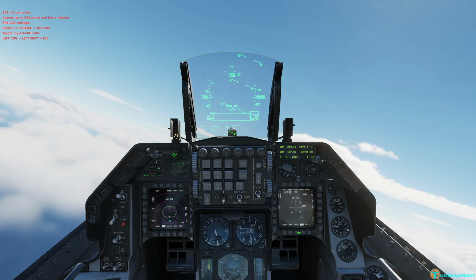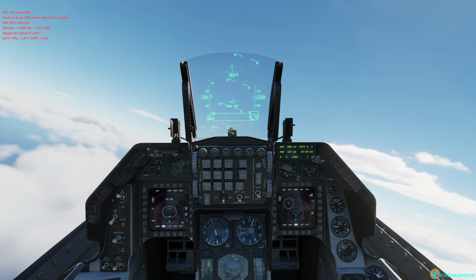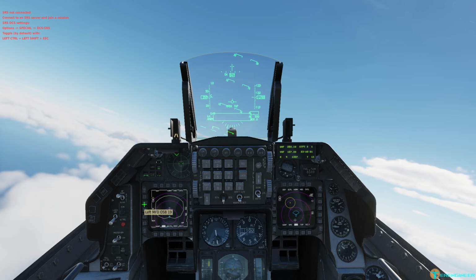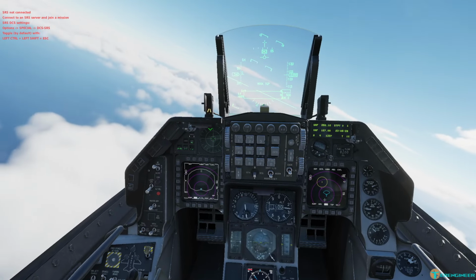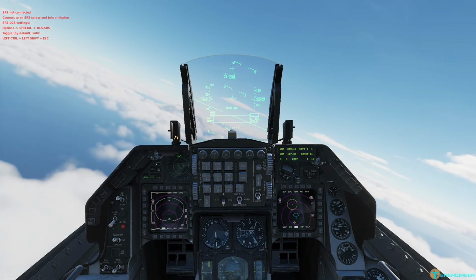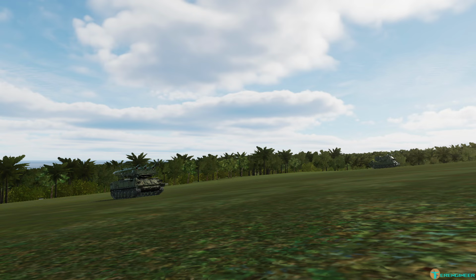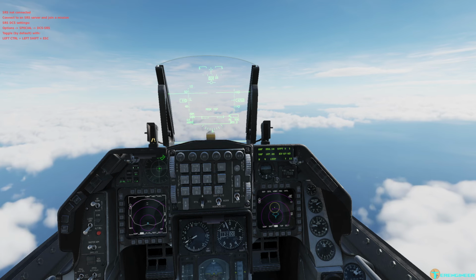So here is SSD Guam. Let's see what's going on here. And then I want to get a lock. Master arm, let's arm first. Make sure I can do that hit. Oh, I did it. So then stand by.